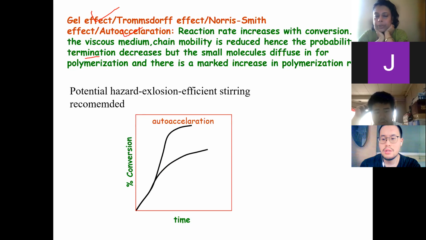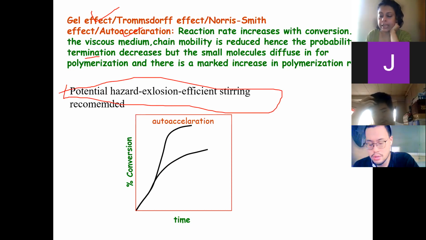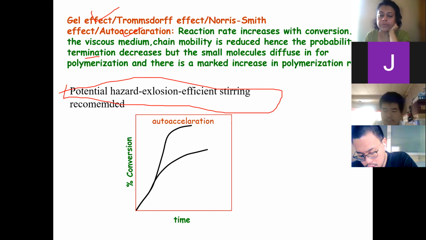So why does this happen? First, let me tell you how. You are stirring the system. At one point, very abruptly, the stirrer is moving, and suddenly the stirrer is stuck. Nothing is moving. And I tell the students immediately to stop the reaction, because if you try to continue it further, there could be an explosion. Touch wood, as of now, we did not experience any explosion. So why is this happening? This generally happens if you keep the temperature higher or the monomer is too reactive.